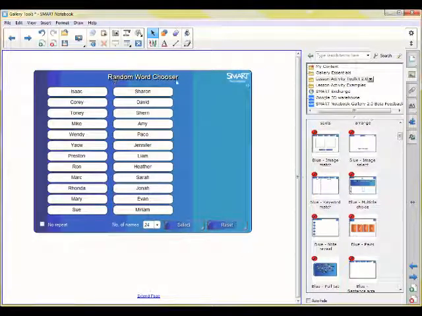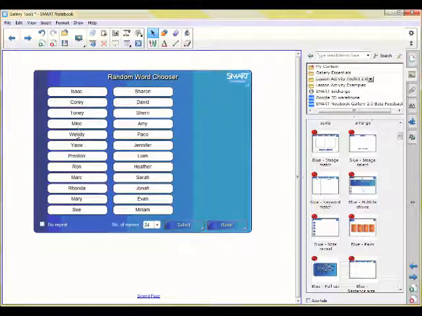This one has the title of the activity up here at the top, Random Word Chooser. In this case, instead of having words, I have student names. The reason why I had this displayed is because in my classroom I had magical popsicle sticks with the student names on there, where that would choose the next person to get called on for questions. And so in this case, you don't have to think much. It's just right there, and you're not at fault for choosing a student name. Instead, the students would get mad at the computer.